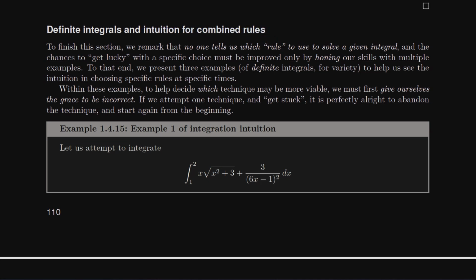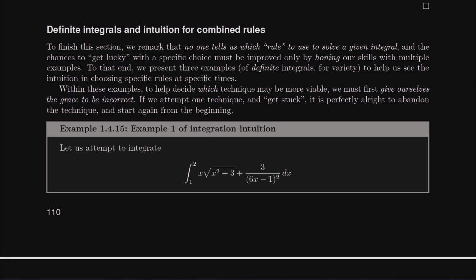So before I get too much into our first example, I do really want to stress the first step in getting good at integrating, and that's that we have to give ourselves the grace to be incorrect. We're almost certainly going to get some of these wrong on our first try, and on future tries. We might get it wrong 5 times in a row, and we need that perseverance to get through those 5 wrong times and just be content the 6th time maybe getting it right then. It's really a hard thing to do in calculus too, because there are so many choices at our disposal. If we make the wrong one, then we're just kind of stuck.